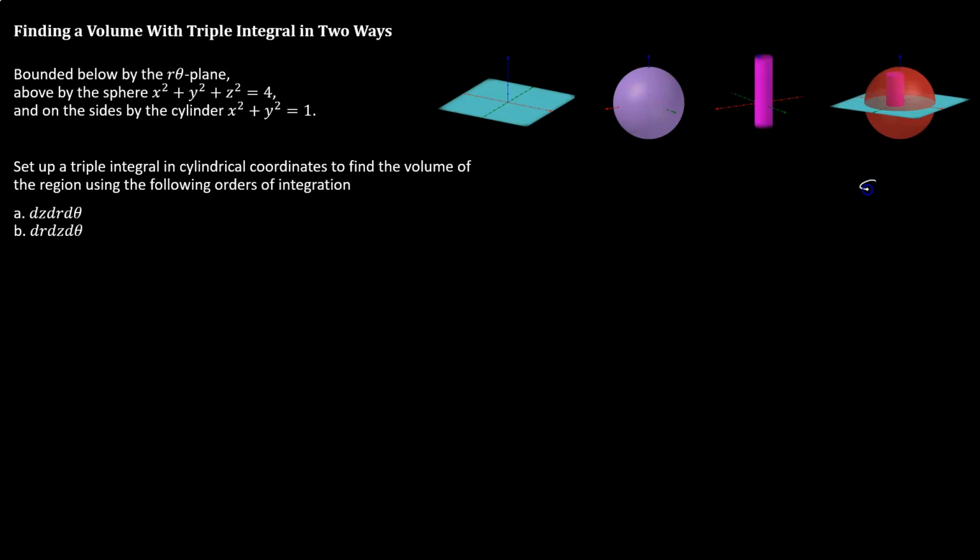So if you can imagine, we've got a cylinder with a flat bottom on the polar plane, but then the top is kind of carved out by the sphere. So it's kind of like a bubble top. It's not flat on top.